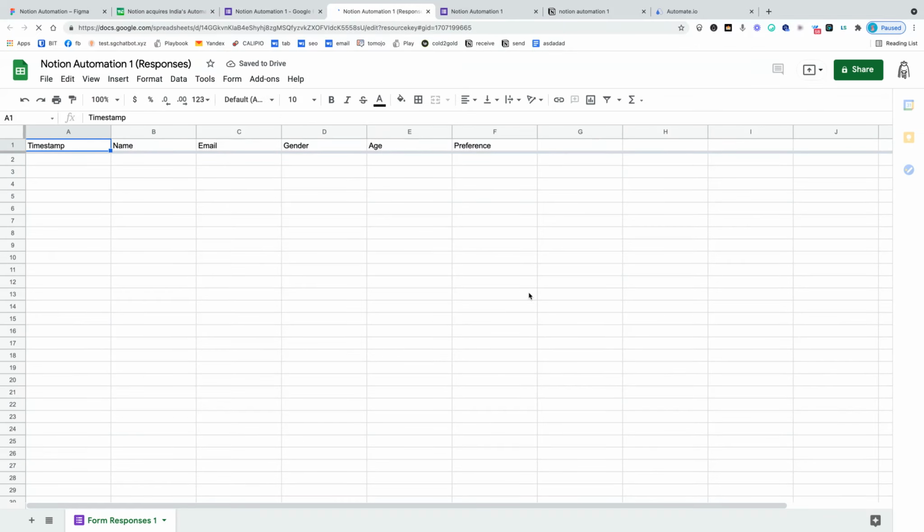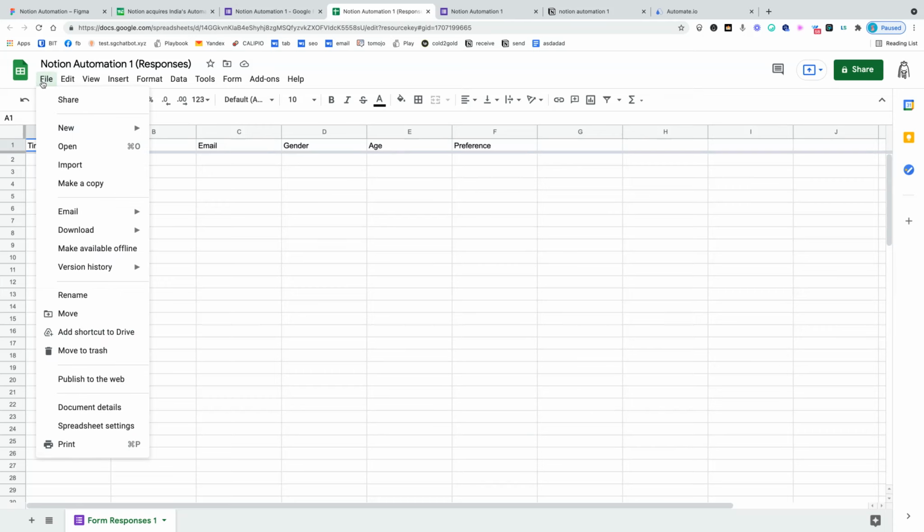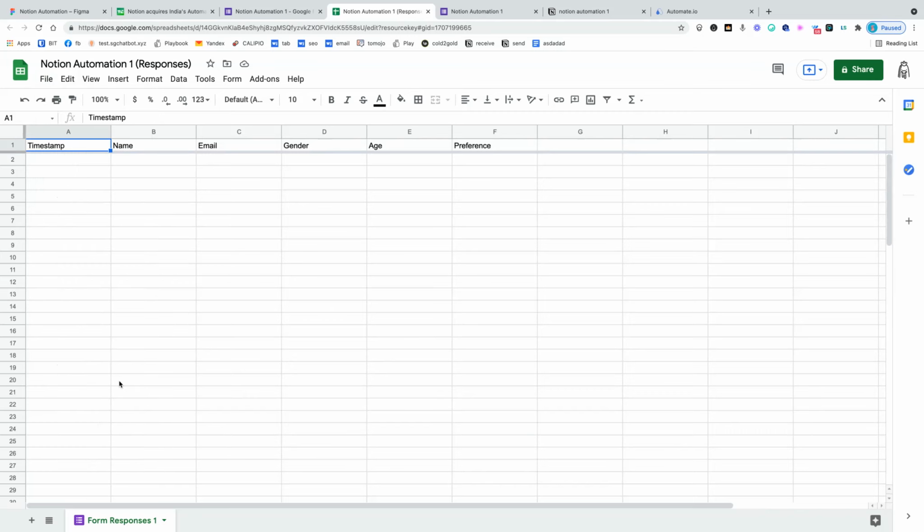So that's the good thing about using Google services. It's all integrated. What I have here is a sheet now with all the core headings, all the labels, already populated for you. So this is the first thing we need to do, and then the second thing is after generating the sheet, we need to publish this to the web.